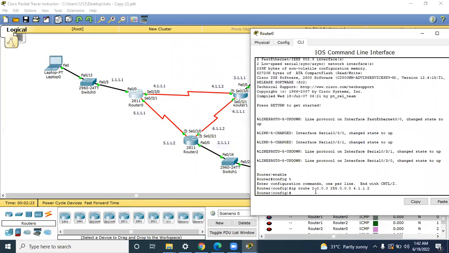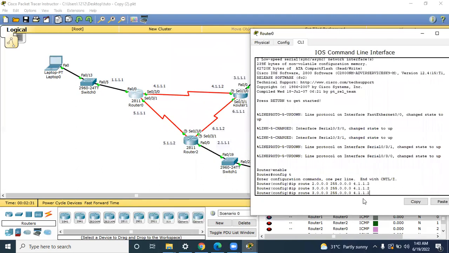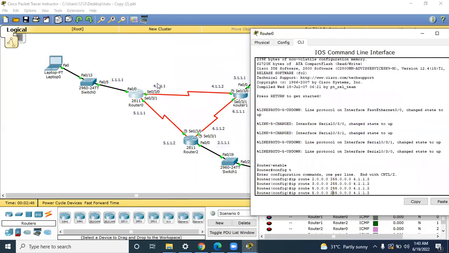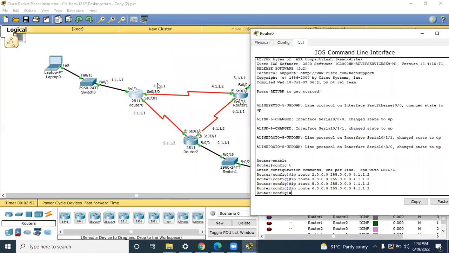And then we're going to do this same command for all the other IP addresses in the topology. So then with 3.0, then not with 4, obviously, because 4 is directly connected, as you can see. And then let's do it with 5, although it's directly connected over here, from this side it's not directly connected, so we are going to want to do that. And then the last one, which is 6. And this is a bit of a hassle, static routing, because you have to write the commands over and over again.